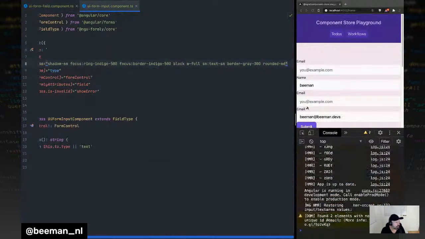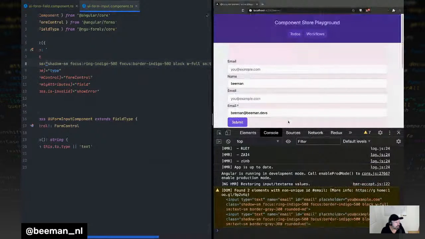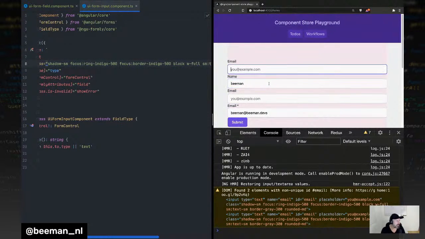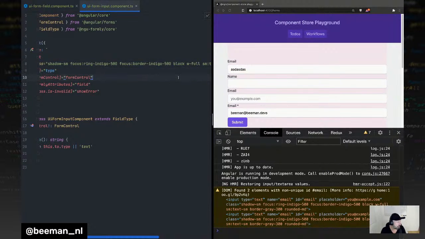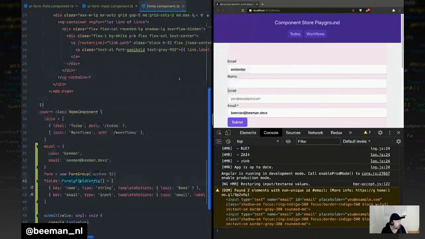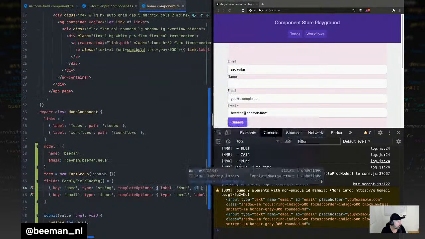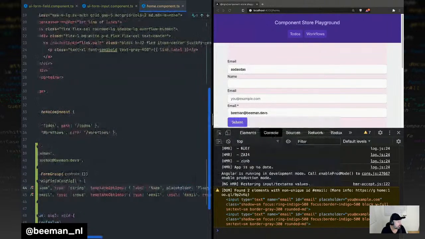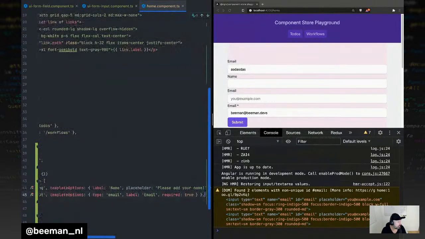And with that, our form, there you go. Oof, I like where this is going. I really like where this is going. Look at this. Awesome, awesome. Okay, so we can do name, we can add text here, and let's add a small placeholder to our form component, home component here. Name, placeholder, please add your name.